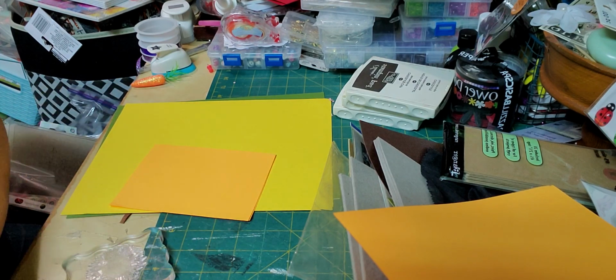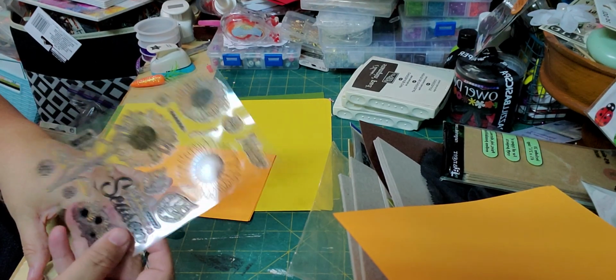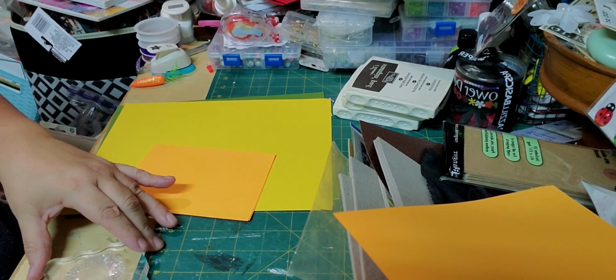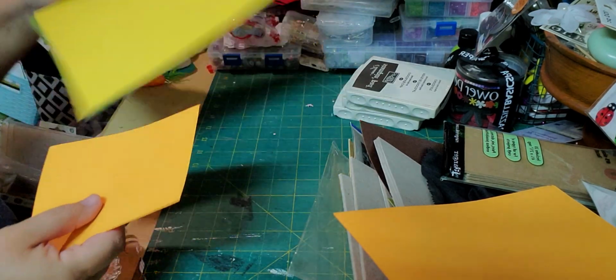And I'm not quite sure how this works because I have never actually used a stamp set that has a die that matches. So we're going to have fun with a trial and error of trying to figure out how to get this to cut on the die machine afterwards.